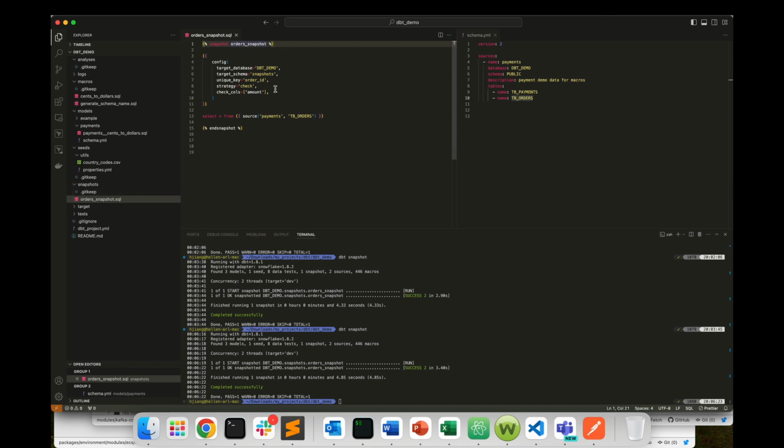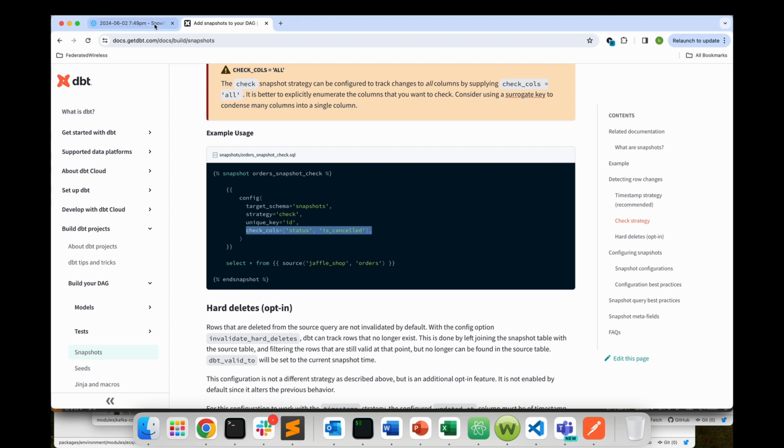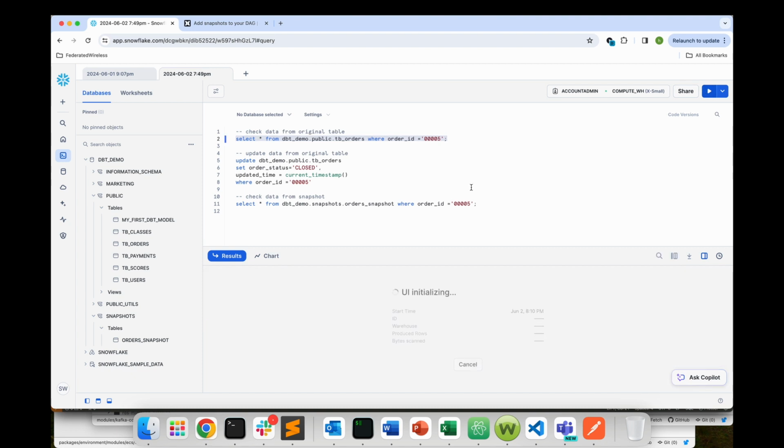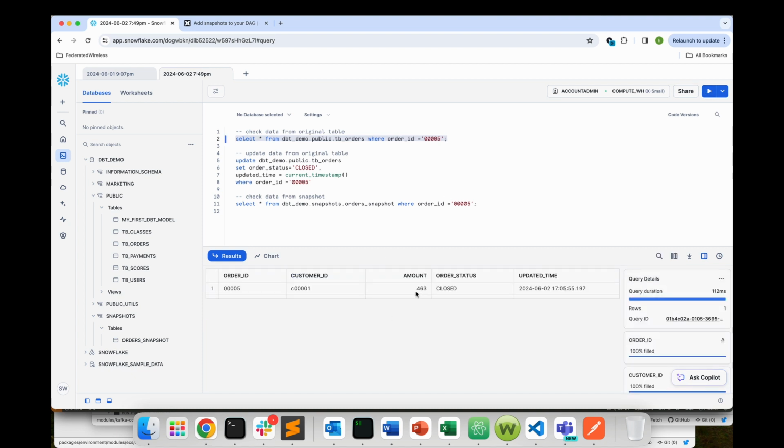We just change the strategy, and okay, let's go to here. Let's check this one. The amount is 463. And here, I will just change the amount to 666, because I don't want to update the updated time here.